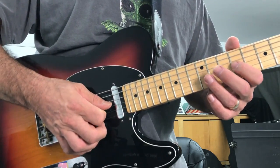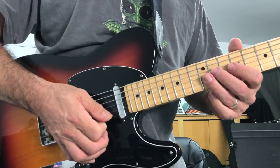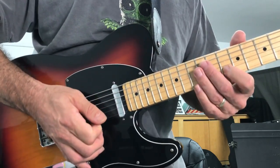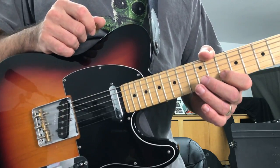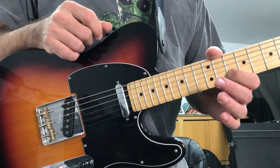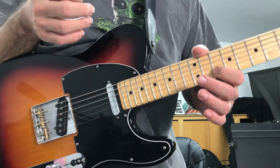A lot of times I'll give this to people and they'll be like, well, why can't I play blues with that? And it's not that you've got the right notes or the wrong notes, but it's that you're actually using it to build melodies. And that goes back to me talking about these guys being great vocalists. Listen to how they sing. Try and emulate how they sing with the notes in this pattern. Try and sing yourself. It doesn't have to sound pretty, but you want to get these melodic ideas in your head.